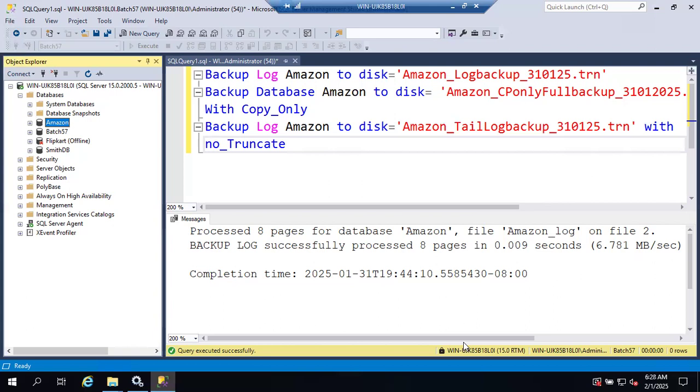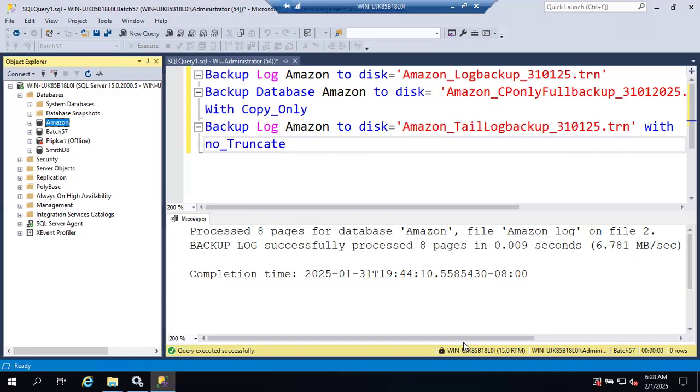You changed the recovery model at 6:27 and you took the full backup at 7 o'clock. In this 33 minutes, what will be the state of the database, guys? In which model will it be? Recovery pending? No, not recovery pending. The database will be accessible, not an issue.